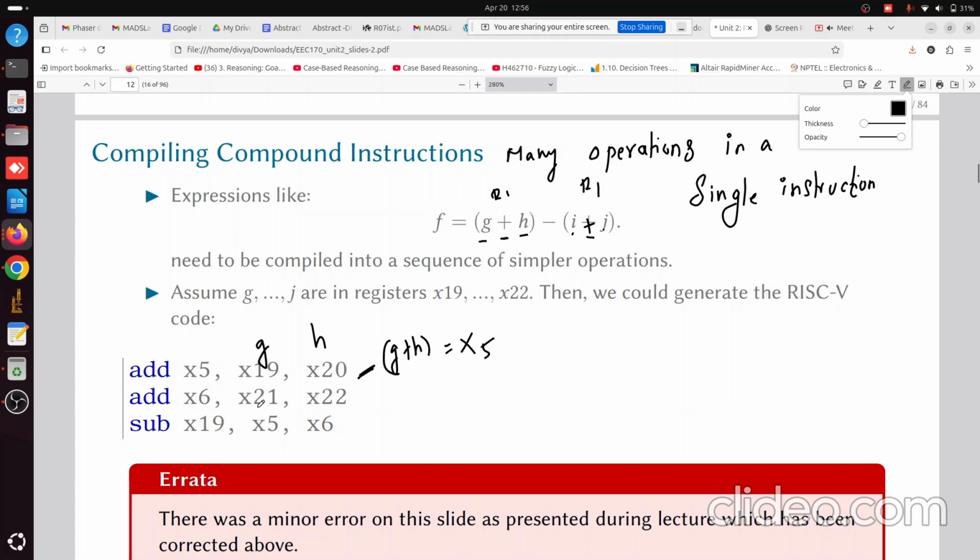For the second addition, x21 has i and the other register has j, so finally i plus j will be added and stored in x6.